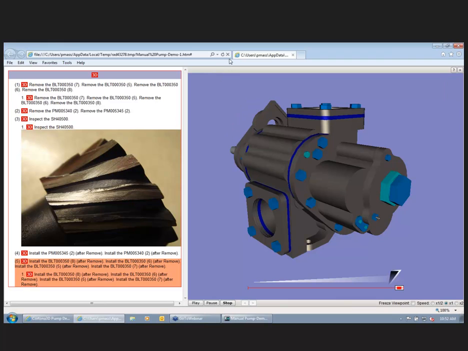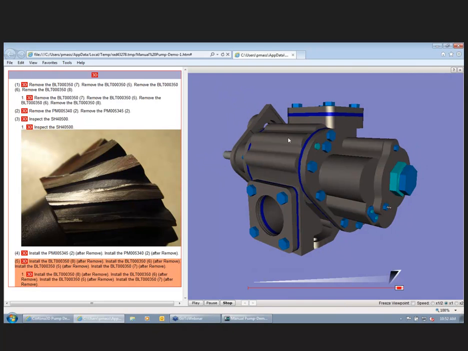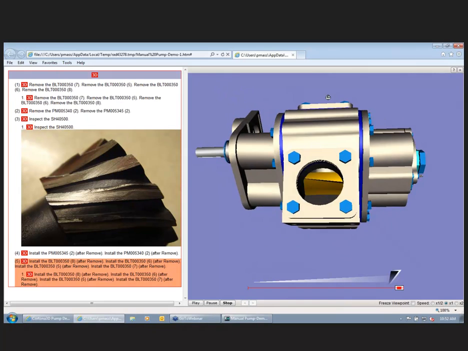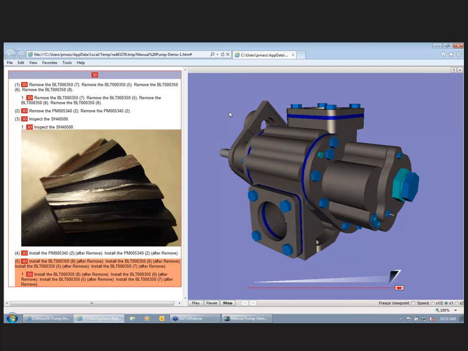So I think we're doing leaps and bounds in today's day and age with products like this. It's really going to help out your TechPubs authors be more efficient and produce a product that's really going to wow not only your staff, the people you train, but the customers that you do business with as well. So that's about all I have for demonstration of the software. I'm going to turn it back over to Kim to wrap up.